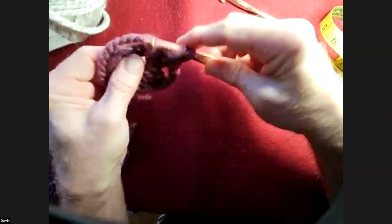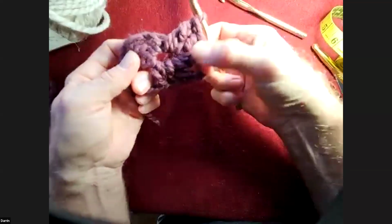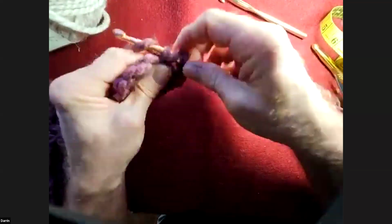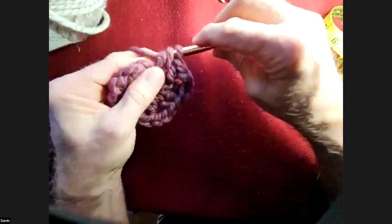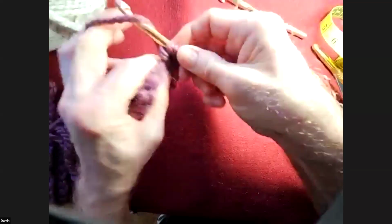Like kind of like I just showed you. And then that way you can choose to have that center open or you can close it later, but you can maybe decide that after you finish your squares and start seeing how they look when you put them together. Maybe that opening is nice. For different projects, you want them more solid, and other projects you might want it more open.